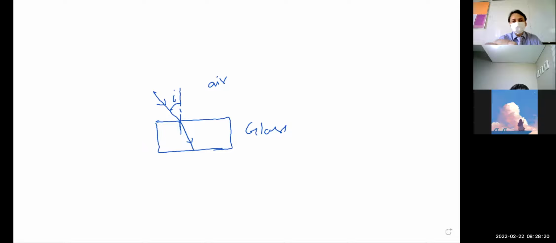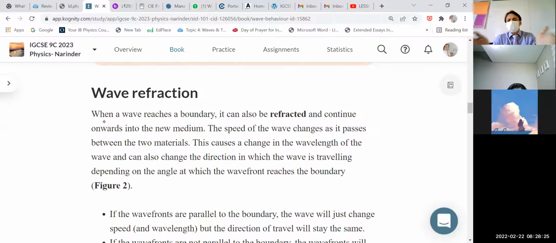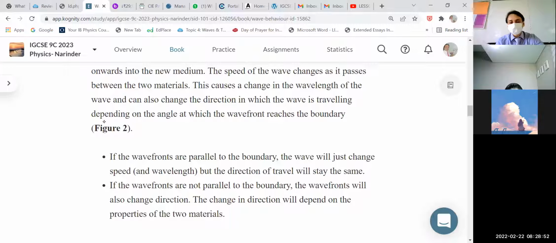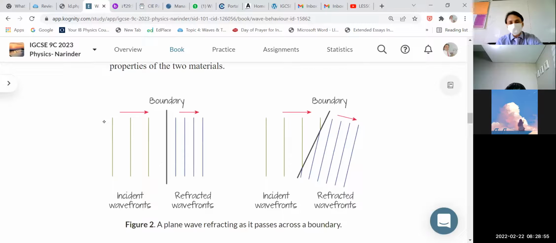So in this chapter that we are talking about, refraction will take place in water waves. Refraction will take place in a sound wave. So we have to show the refraction phenomenon in terms of wavefronts. Children, remember, in terms of wavefronts, we have to draw the refracted wavefront of a wave. That is a very important question in grade 9 and grade 10 in IGCSE exams. So let me show you.